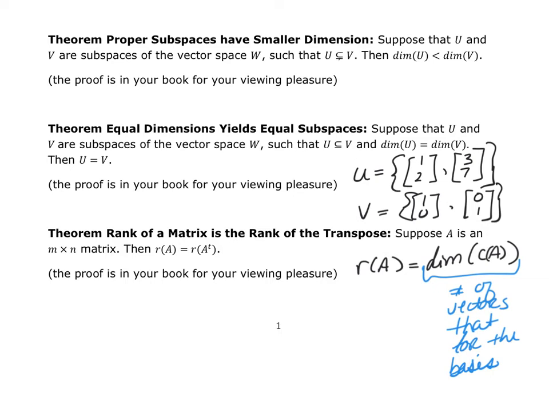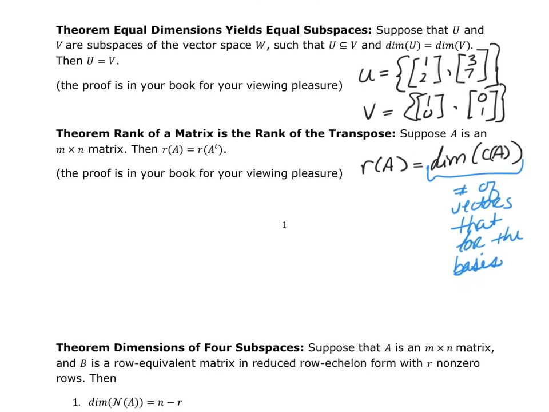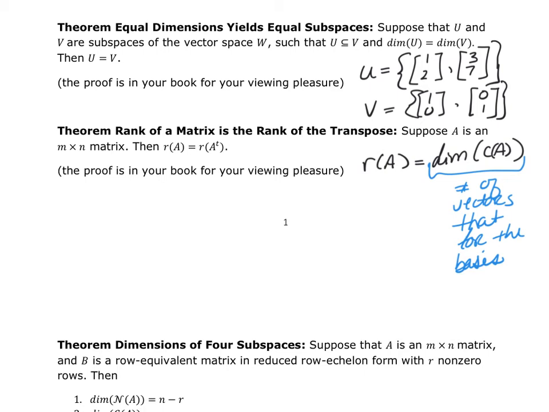Because if you think about this, if we look at our other theorems and proofs, we know from our previous theorems, there's a theorem that we had in the column and row space. There's a theorem that said the column space of A is equal to the row space of A transpose. So when we're talking about the rank, which is the number of basis vectors that we have, that makes total sense because we can find the basis by finding the column space of A, but we can also find the basis by finding the row space of A transpose.